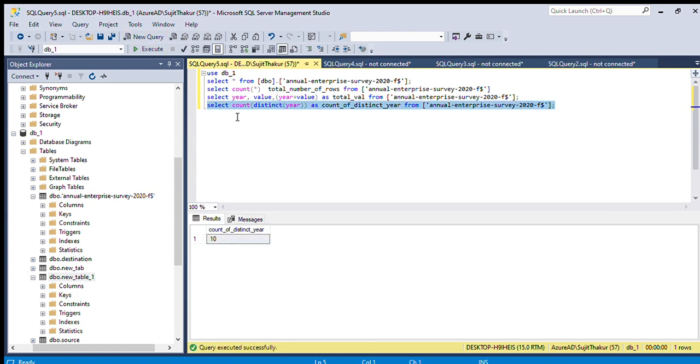It was not running because we need to use some aggregate functions, but since we have not covered that in my video lectures, I'm not doing that now. Simply use COUNT, and automatically it will fetch how many distinct years there are in the table. You have understood this.